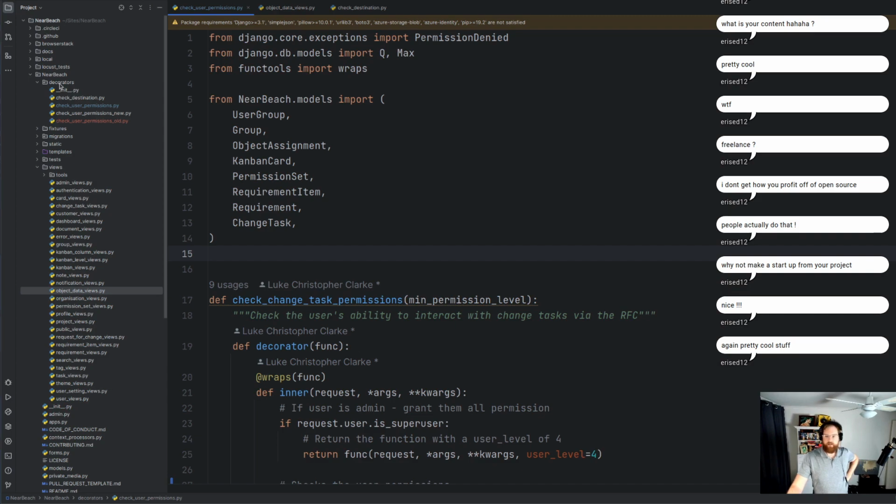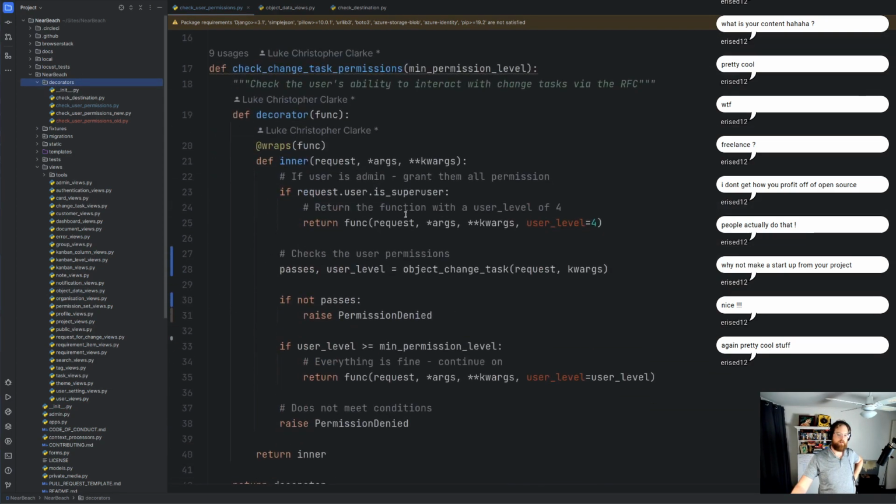So we've got a bunch of decorators, and then we've got a bunch of functions, which really should be private.